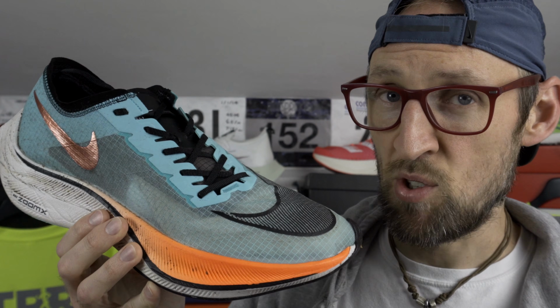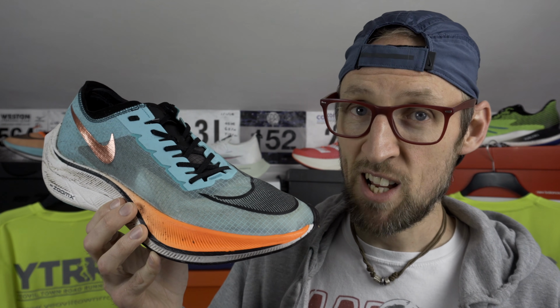I wasn't really a massive fan of the Vaporweave when I first tried it out, but with a thicker sock and a half size up in this pair of the Vaporfly Next %, I have to say I'm really happy and slightly won over. No blisters after the run, no rubbing of the feet anywhere. The shoe accommodated my ever expanding feet across the long run. Didn't need to adjust the laces over time as I have had to do in some other shoes over the long run distance. The upper did superbly well over the miles, I can report.